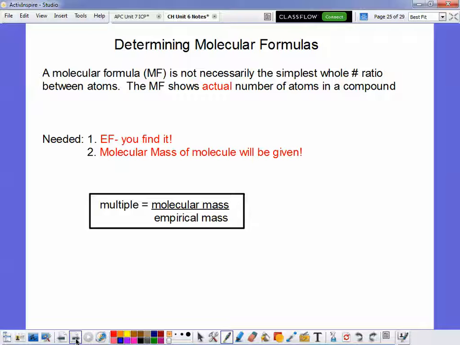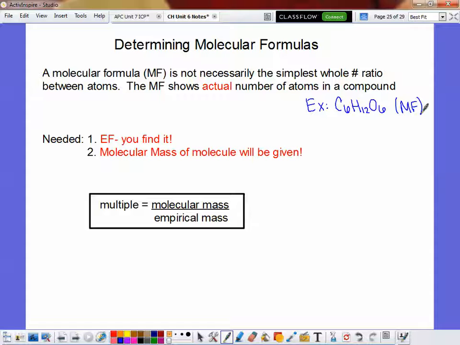Okay? It is possible for a compound to be the empirical formula and the molecular formula. And it is possible for it not to be. It depends on the problem. For example, C6H12O6. You should recognize that as being what? Glucose. So this is a molecular formula, I'm telling you that. In glucose, there are 6 atoms of carbon, 12 atoms of hydrogen, and 6 atoms of oxygen.